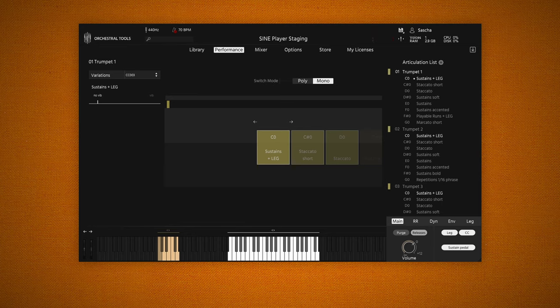Another important concept of Berlin brass is attack control. For long notes, it's very important to have different options for the attack of the notes. You need softer attacks for pad-like, hymnic, or lyrical parts, and more pronounced attacks for fanfares or aggressive action phrases. In Berlin brass, we recorded the sustained notes with those different attacks.